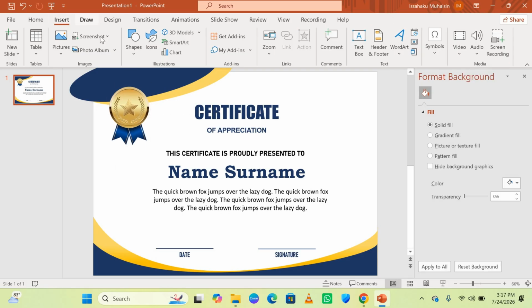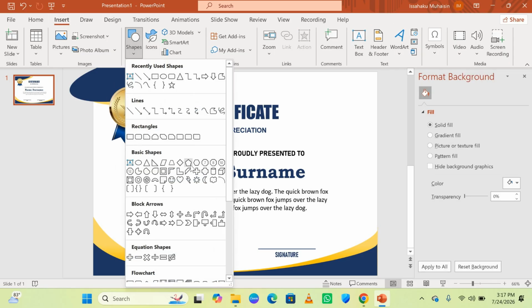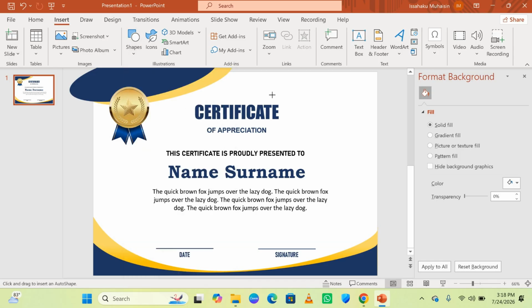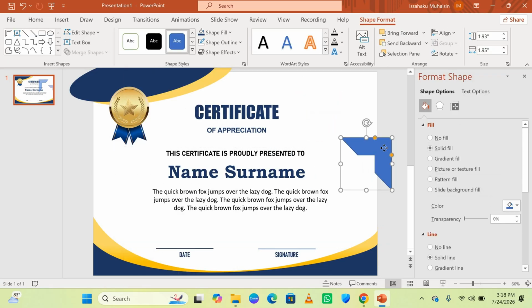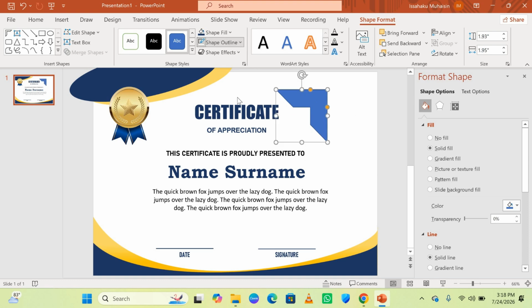So again, go back to the Insert tab and go to Shapes. We are going to insert this shape right here. You can rotate it this way. Make sure you remove the outline.